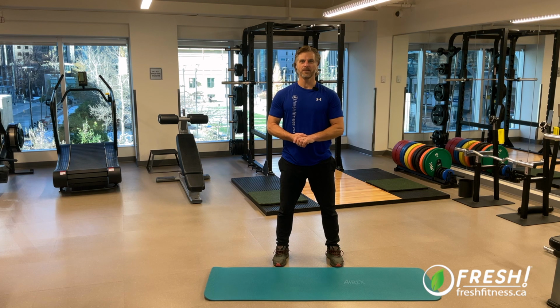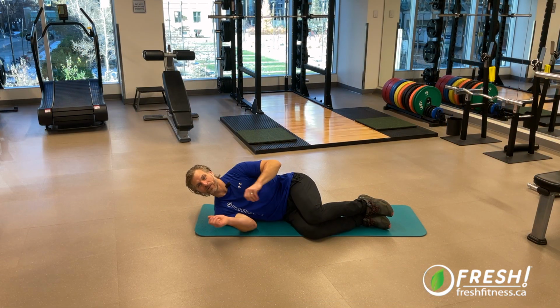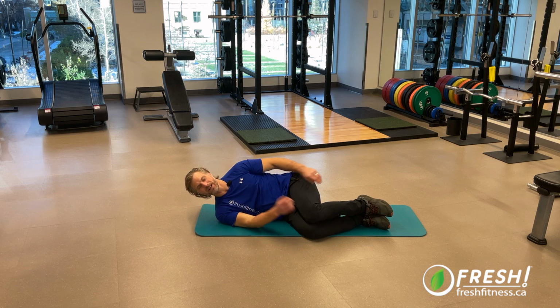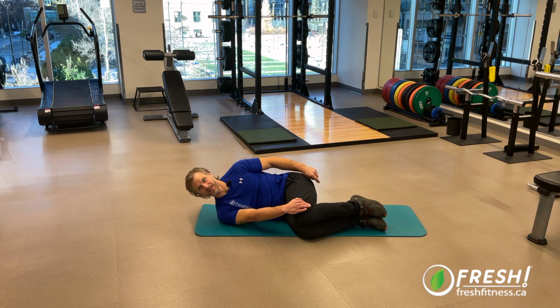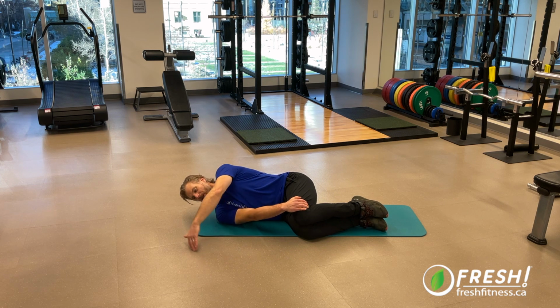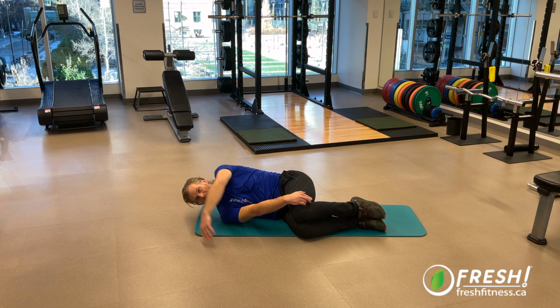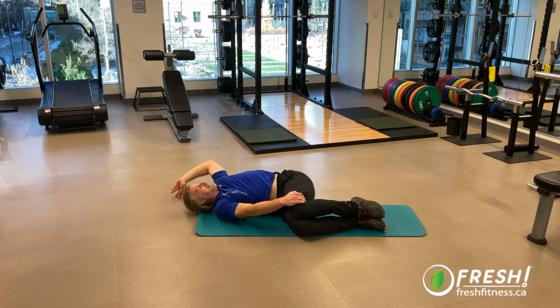Next one I'm going to show you, I call it the fetal arm circle, or side lying arm circle. All right, so now that we're down on the ground, we're in what we call the fetal position. You don't have to put your hand under your head. What I usually do is put my bottom arm holding my knees, and we're going to keep them on the ground. Take the top arm, touch it to the ground, and you're going to draw a circle as big as you can around your body, keeping your knees on the ground and keeping your hand touching the ground.